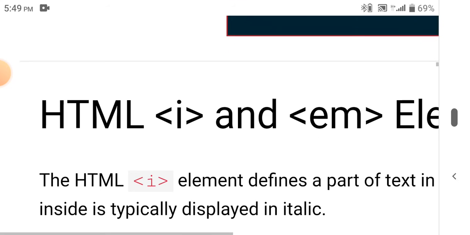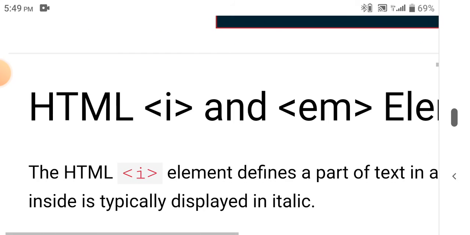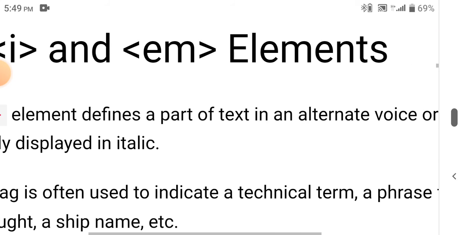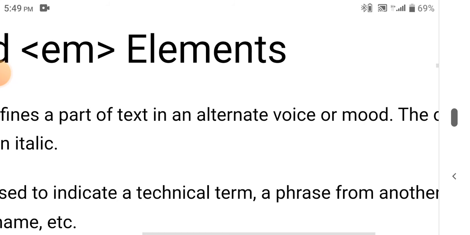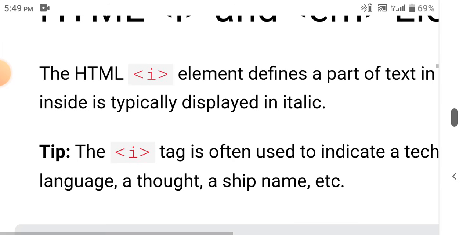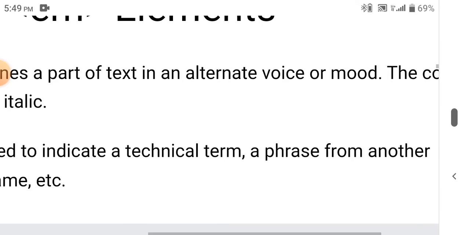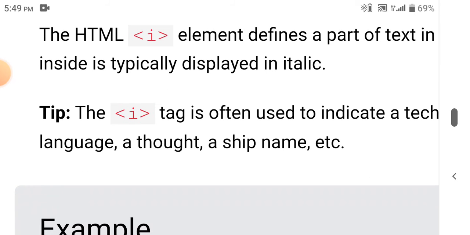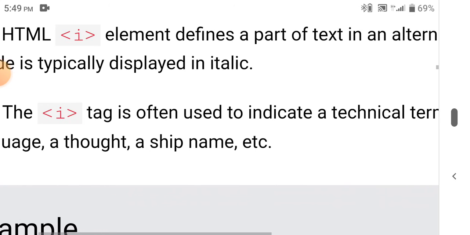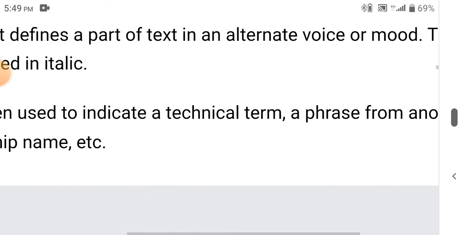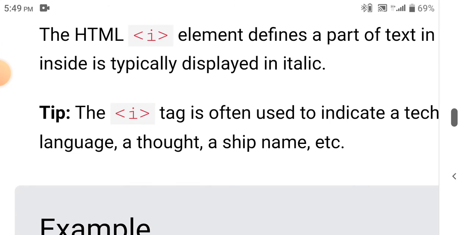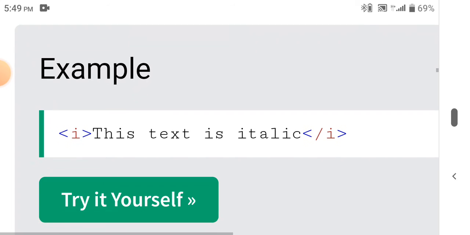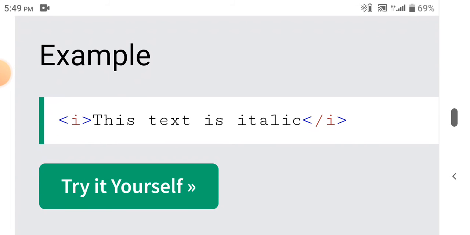Okay. HTML I and EM elements. The HTML I element defines a part of text in an alternate voice or mood. The content inside is typically displayed in italic. Tip: the I tag is often used to indicate a technical term, a phrase from another language, a thought, a ship name, etc. This text is italic.